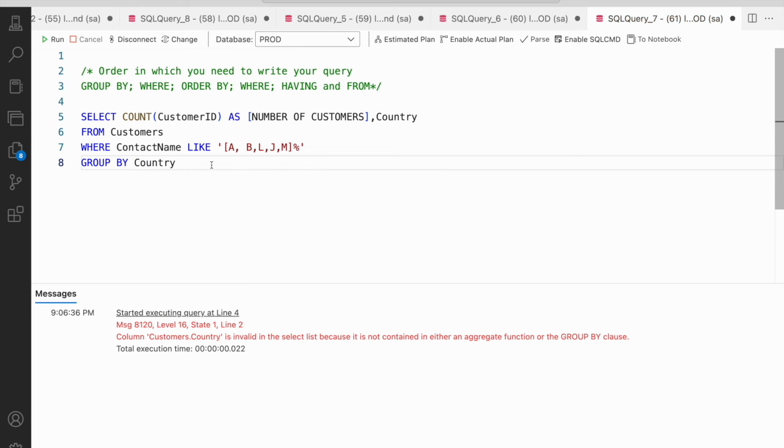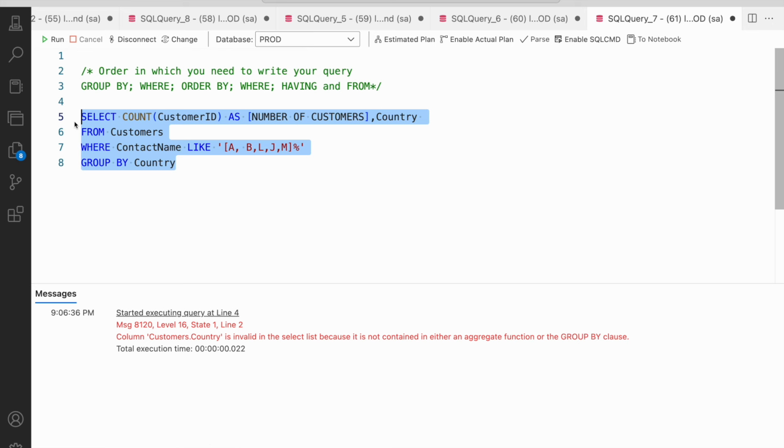Another mistake that a lot of people make, let's say if you have here 2 columns, 3 columns, 4 columns, you have to make sure that you include the same columns after group by. If you have more columns on your select list but you include only one column here, it will generate an error. That's why always pay attention on the columns in the select and put the same columns after group by. The temporary column that I created here, number of the customers, won't work if I put it after group by. So you always have to put the original column from the table.